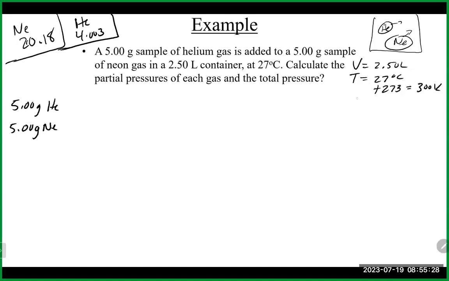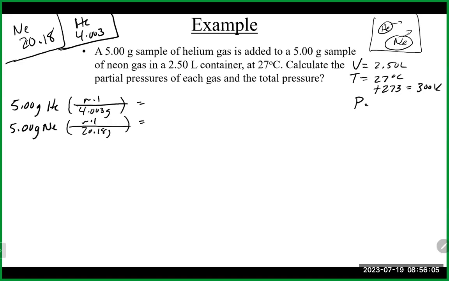We are looking for the pressures in each of these cases. So we really are missing the n, but we could get that from the grams. And we're pretty much good to go here. So we will convert our grams into moles. So we've got 4.003 grams per mole. We also will do that for our neon, which is 20.18 grams per mole. And remember, in these type of problems, that's pretty much the only thing that's different. Again, the temperature and the volume should be the same for both, as they're in the same container.